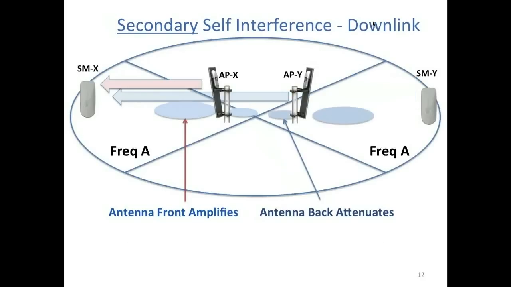The secondary type of self-interference is the antenna's front to back and how that plays a role. Every antenna's job is to amplify in the front, but there's always going to be some energy that is amplified in the back. Being able to control that ratio so that it's low is key to making sure that self-interference in a synchronized system works as efficiently as possible.